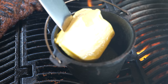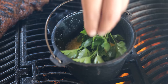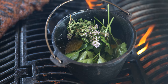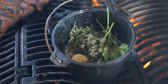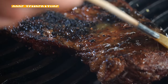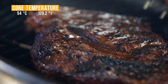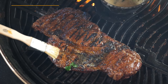First I'm going to put in a big lump of butter and let it melt. I want to add some flavor to that butter, so I'm using some fresh-picked herbs from the garden. I'm also adding one clove of garlic and some ground black pepper. My little cast iron pot is absolutely perfect for this butter melt — now this is all flavor. And now we can start brushing it onto our steak while it slowly comes up to temperature. I'm just tapping on the butter, making sure I don't brush off that beautiful crust.